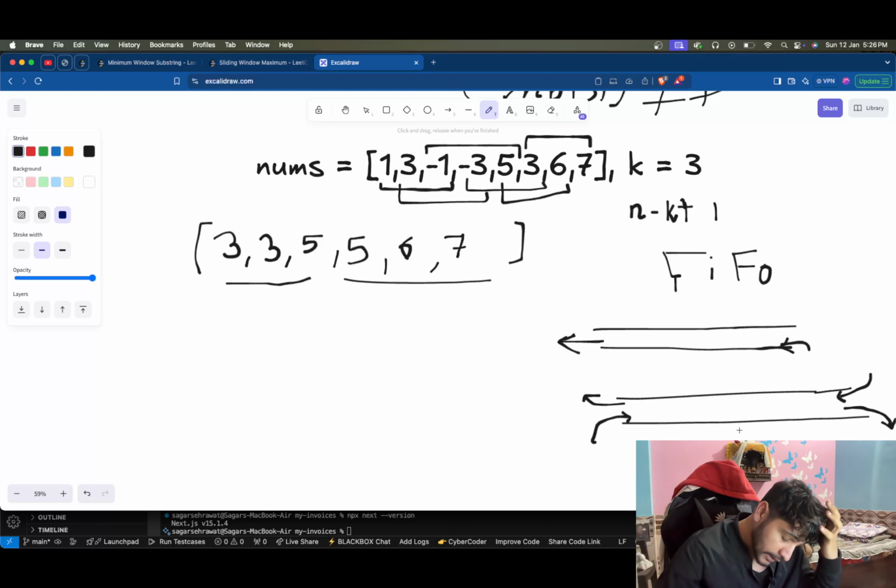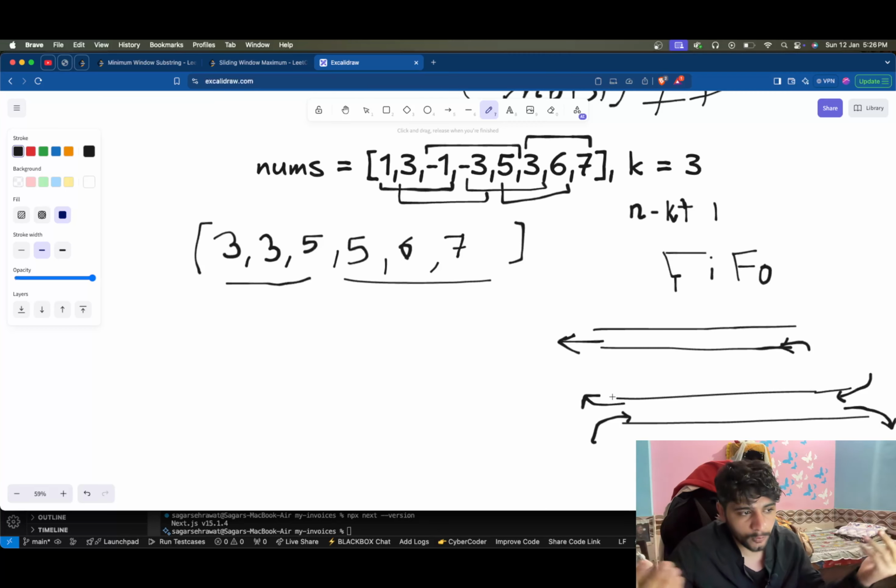Okay, this is what a DQ means. It's a double-ended queue basically, and we have the flexibility to input or output any element from either side of the queue. So we will insert the elements in there, and we'll take the element from the front, which is the maximum for that window.